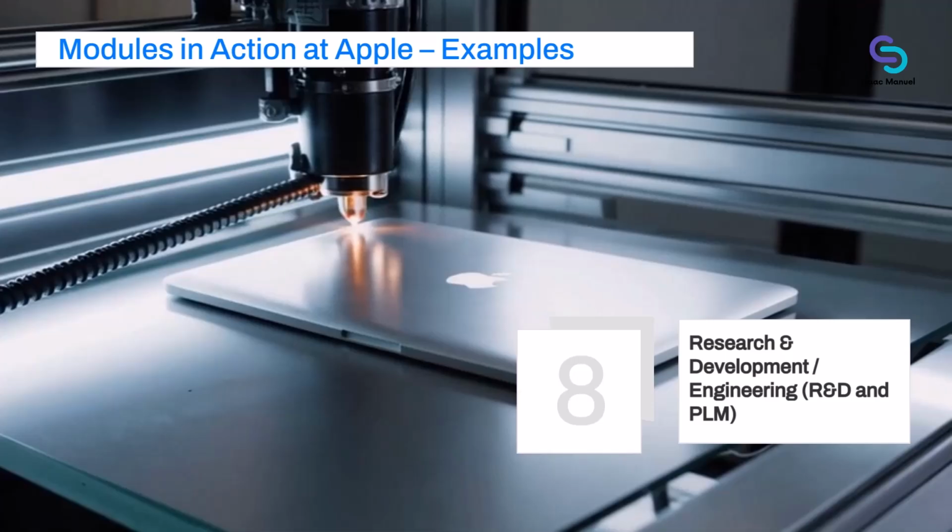Managing this in SAP means when Apple makes an engineering change, say a new version of AirPods switches to a different Bluetooth chip, updating the BOM in one place cascades that information to procurement so they buy the right new chip, and manufacturing so they know to use the new chip. SAP can manage versions of BOMs and ensure that after a certain date, only the new version is in use.